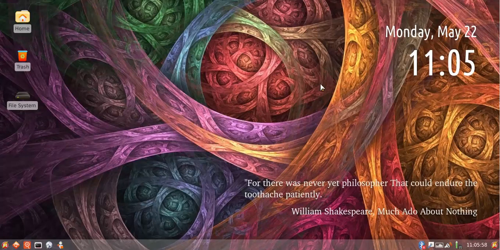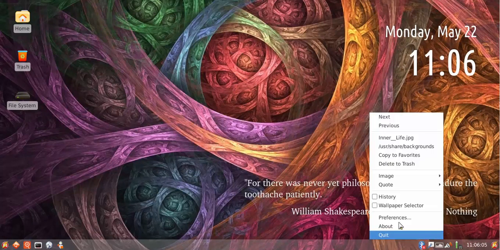And we also have a wallpaper changer. That's actually the flicker you see there. I'm actually inside VirtualBox, and the reason you see the flicker is because VirtualBox only emulates 3D, it doesn't actually have proper 3D support. And so when this clock changes every minute, it will flicker for a split second. When you actually run this on an actual PC with a proper 3D graphics card, you don't have that flicker. Anyway, that's just a VirtualBox thing.